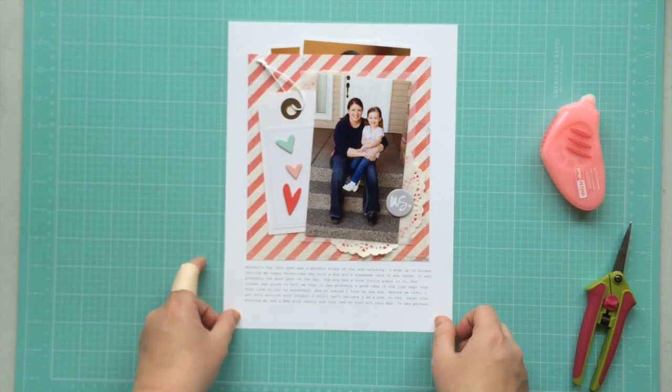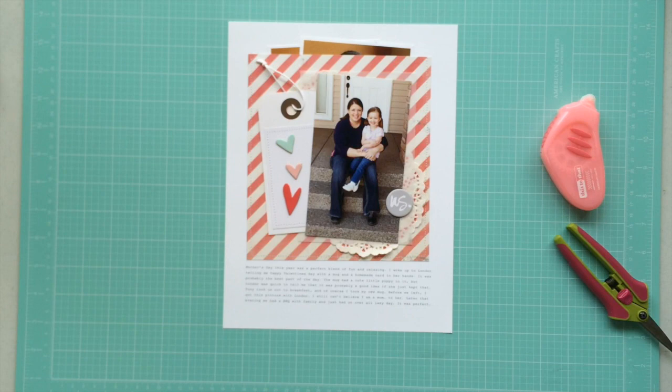And then I'm going to look for a pen. I got to get my date on here, and I have a hard time finding a pen, but I just put May of 2015 below my journaling, and then I call it good.